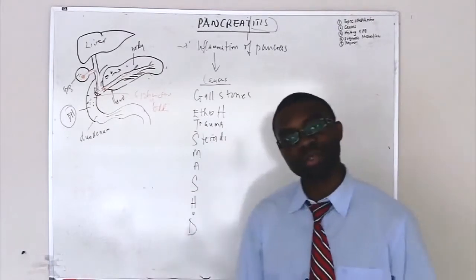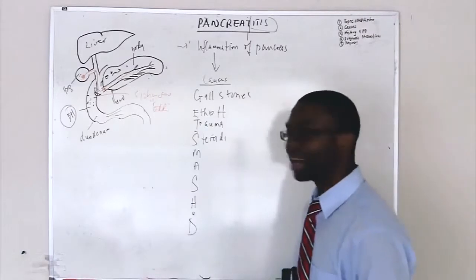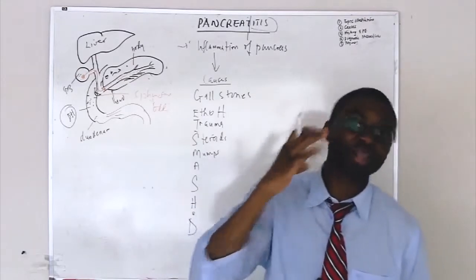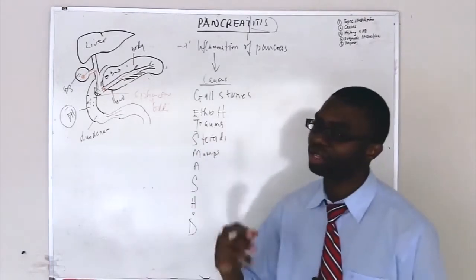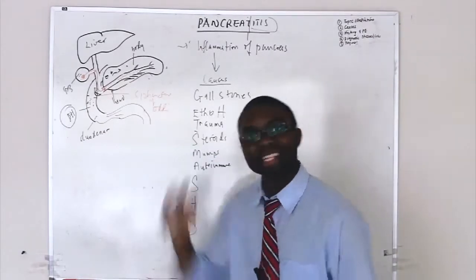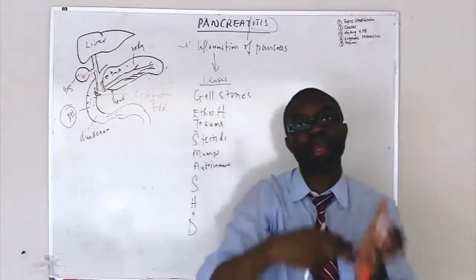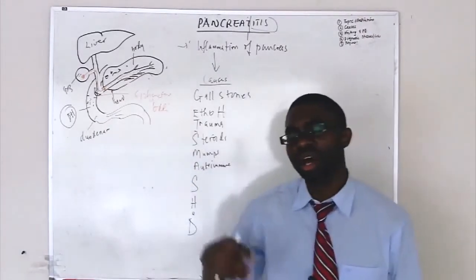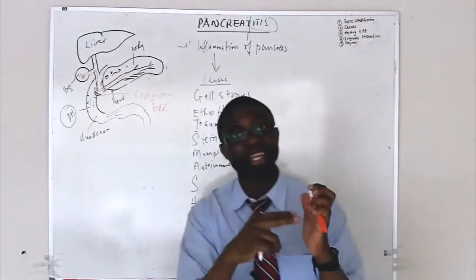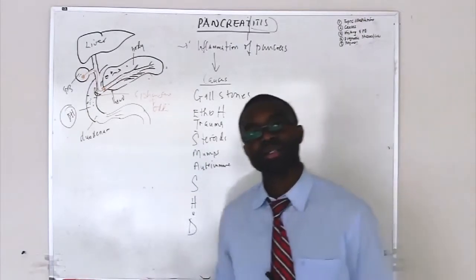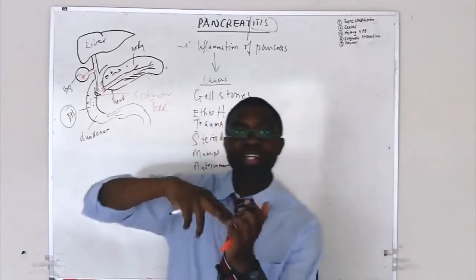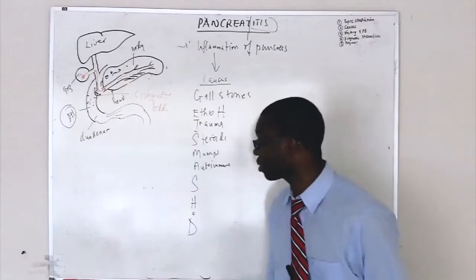Steroids. Corticosteroids can cause pancreatitis. Mumps, the same virus that causes mumps, pancreatitis, orchitis, right? It's a bad boy, and it's been shown to cause pancreatitis. Autoimmune. Antibodies can come and start binding to your pancreas, right? Patients with connective tissue diseases, lupus, Sjogren's and all that bad stuff that causes autoimmunity, can form antibodies to the pancreas. Even diabetes, right? In diabetes, you form autoimmune antibodies to the islets of Langerhans, which can cause some kind of pancreatitis.